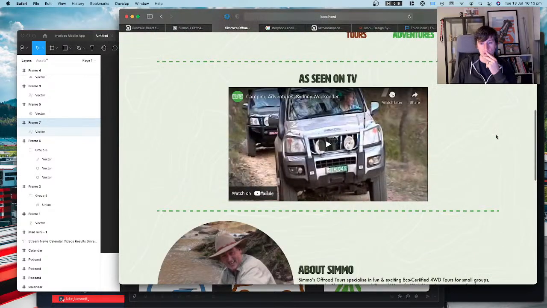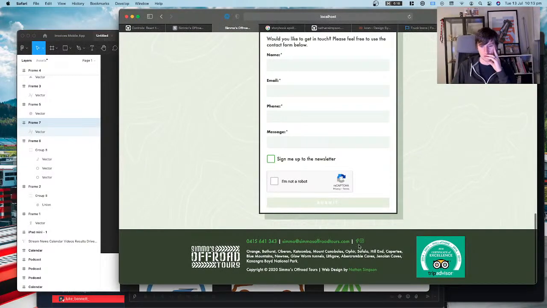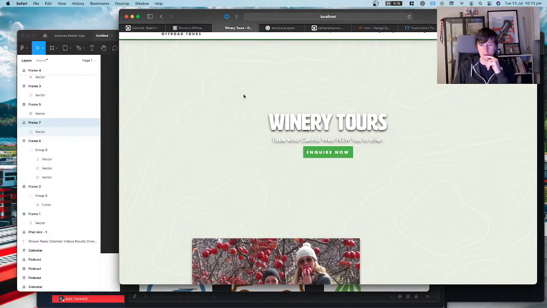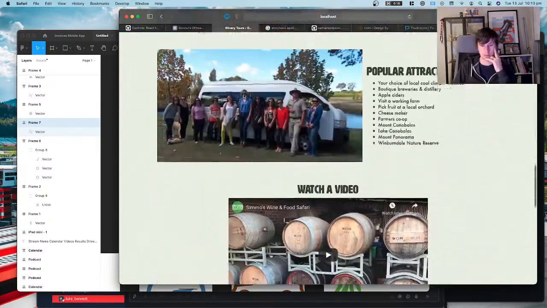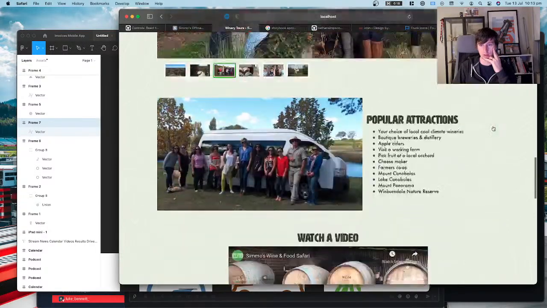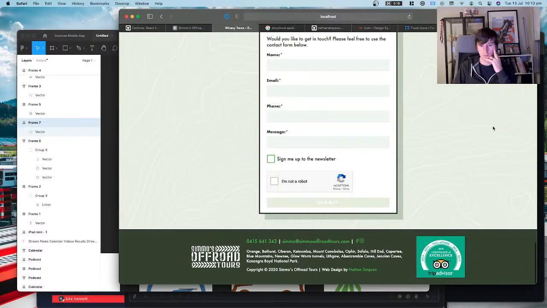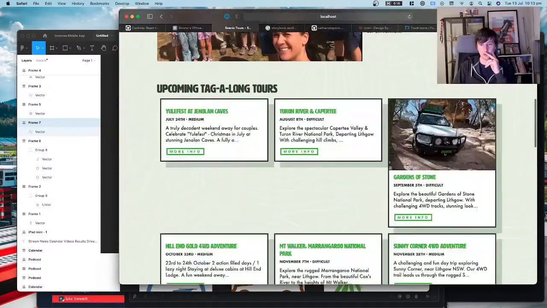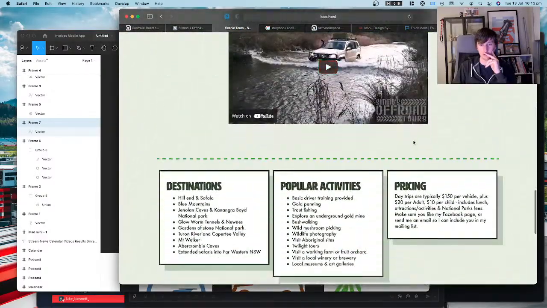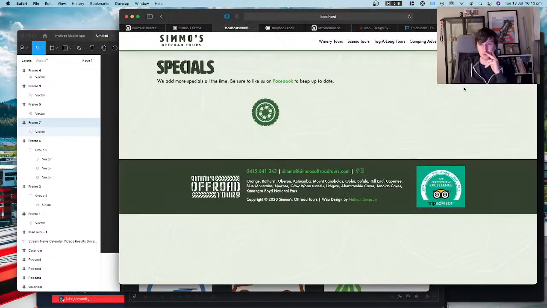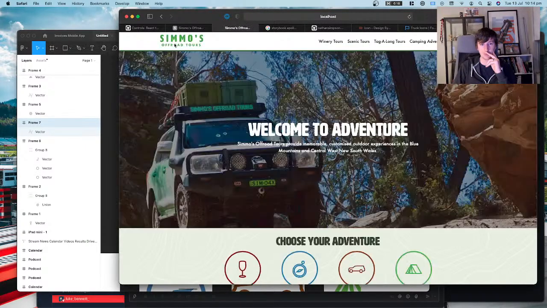Am I using any other icons anywhere around the site? Well, I've got these two down here, the Facebook and Instagram ones. I'll probably change the Facebook one. Winery tours. This is not a plug for my dad's website, by the way. I'm just clicking through. Well, there's an arrow there. Maybe I can use the arrow. Don't think I have any more icons around. That was a loading component. Yeah. Keeping extended specials. I don't think we have any specials. No.